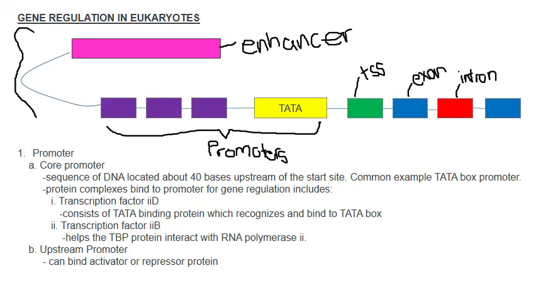These are exons and introns. In a normal sequence of DNA, exons are DNA sequences that encode for a polypeptide, while introns are the sequences that do not code for anything useful, and they eventually get removed through RNA splicing, leaving only exons. So exons are DNA sequences that encode for a polypeptide, and introns do not code for anything useful.